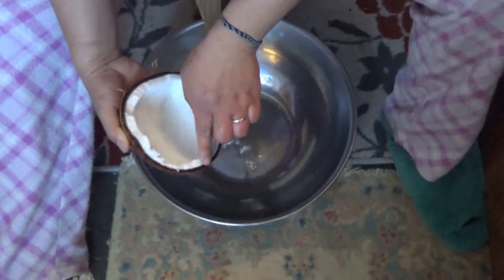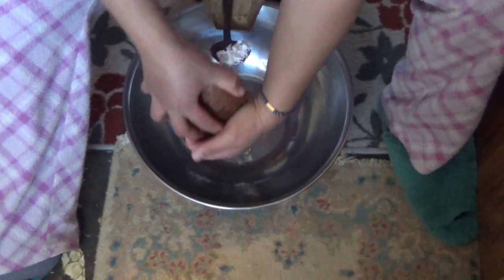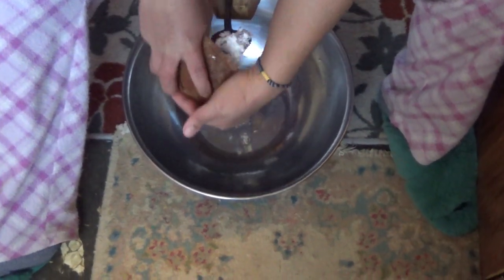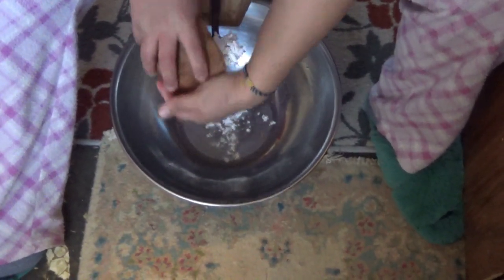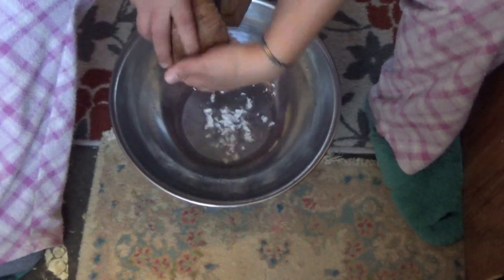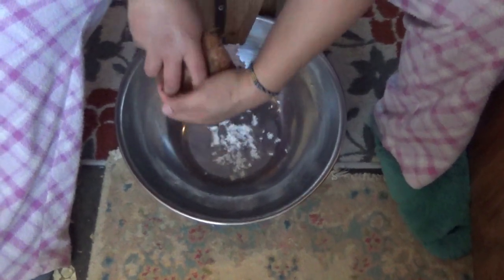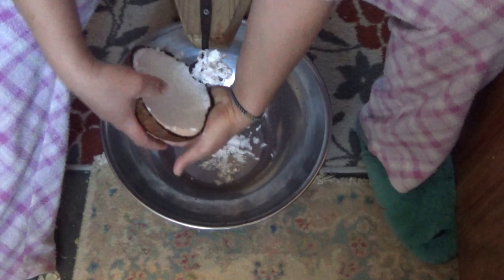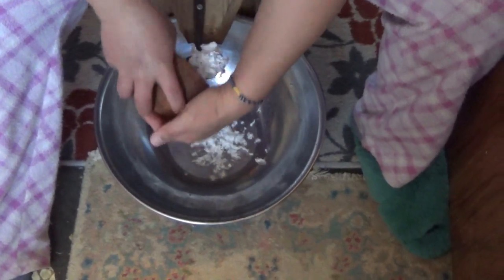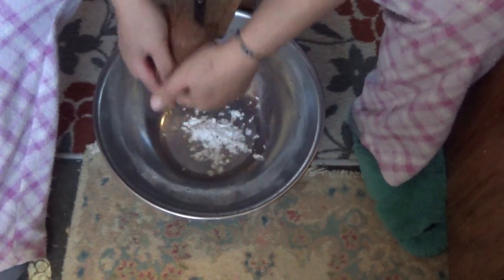You grind it from here around. Interesting. And you just keep going until it's all done? Yep. Look at that. See, this is authentic Philippine style, people. Is that a tool you buy, that part that's screwed on there? Yeah. It's a metal. Yeah.